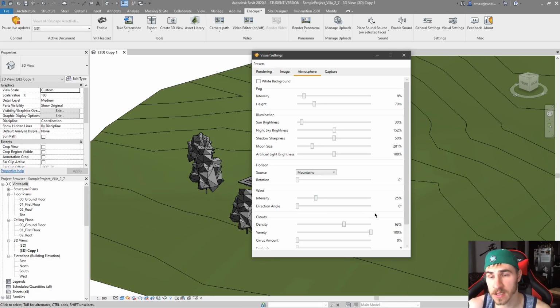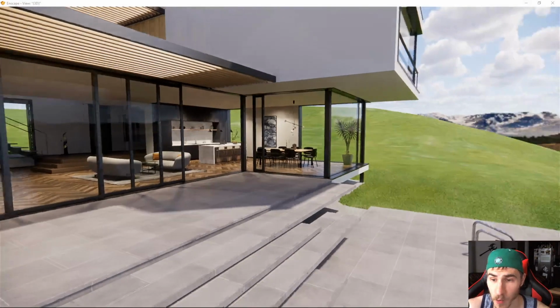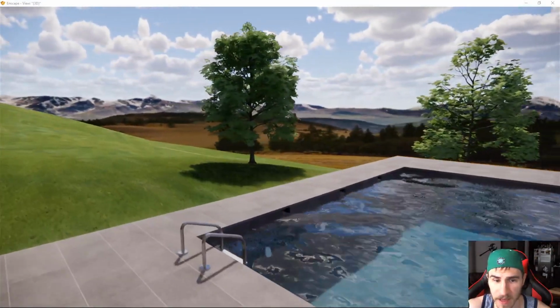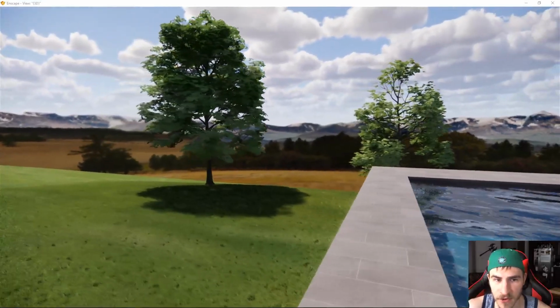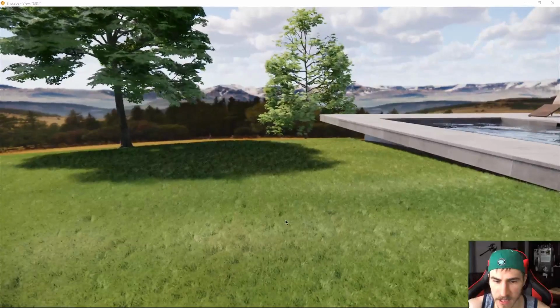Now, I can't necessarily say where the direction is by default. You can probably figure that out yourself to see which direction it's actually moving. I'm not going to quite do that necessarily. But what I am going to do is actually look at the wind in Enscape. Now, as I move around, you can see that the trees are moving. And if I come in here on the grass, we can see that the grass is moving.